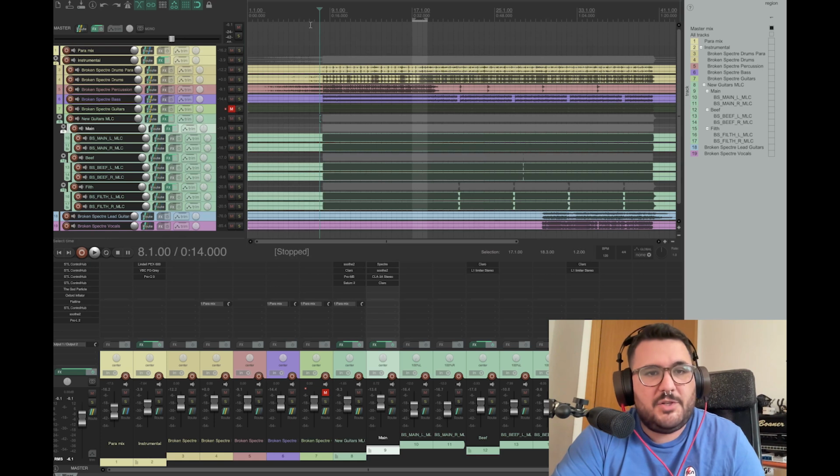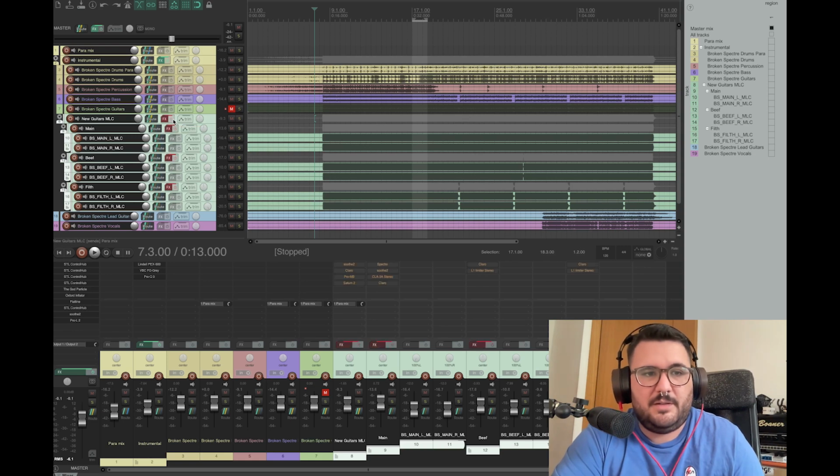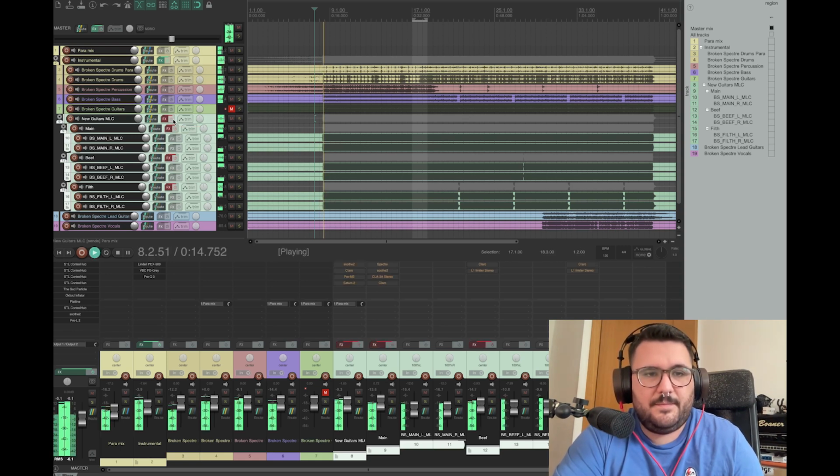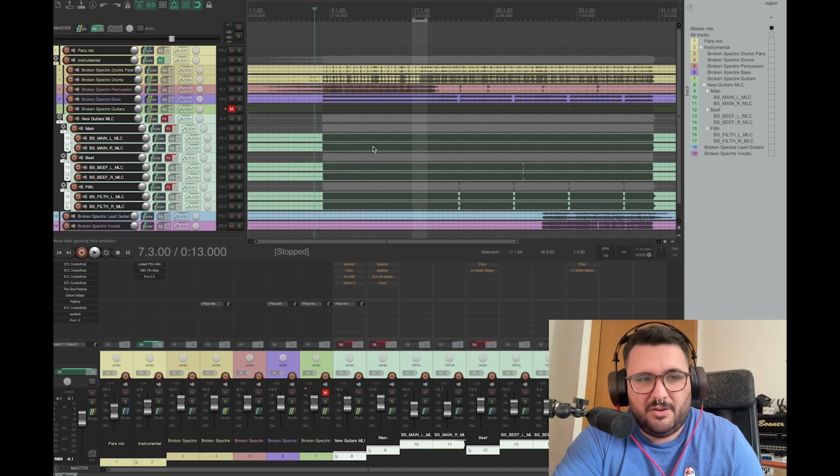So yeah, let me show you again the before and after of the processing, and also the comparison between the original tone and this one. Sounding great, but again a bit dull, a bit not that bright, so it needed a lot of brightness.